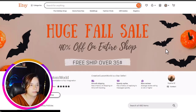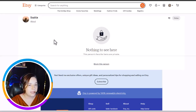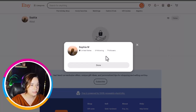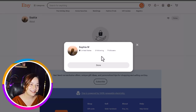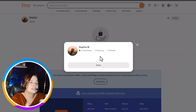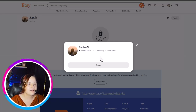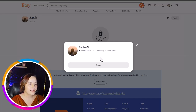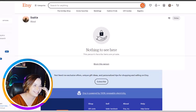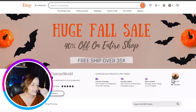And let me show you how serious. This is Sophia. Sophia is like you and me, okay? Here she is. This is her about. She literally has nothing written in here. I'm laughing because this is the moment that I was going to prove to you that this is just a person like you and me. She literally has nothing written in her about me, which by the way, every single Etsy guru ever says to make sure that you write all this stuff. Clearly it's super important. Don't get me wrong, I think it's great to have all this stuff filled out, but obviously it's not that major.